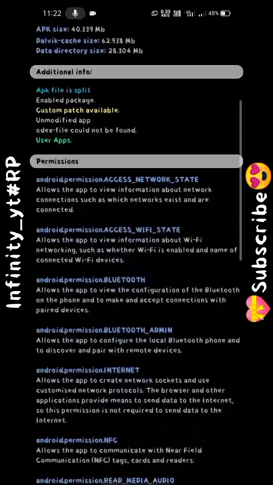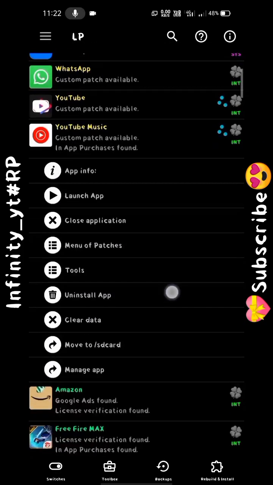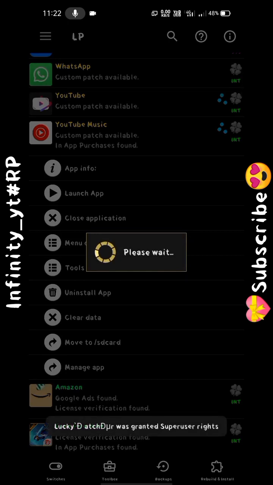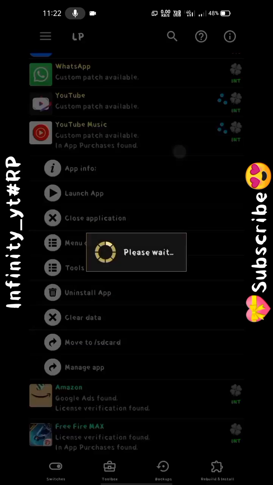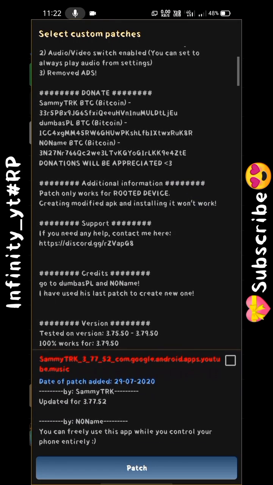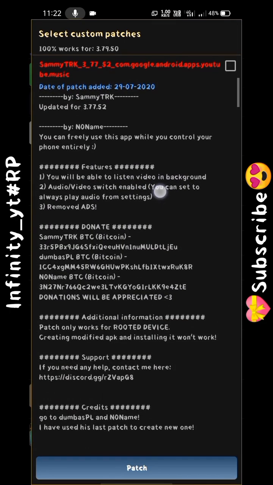Here you can see, like YouTube Music and other applications can also be modified using Lucky Patcher. If you open YouTube Music here, you will see an additional option, that is custom patch. The custom patch is provided by the developer so that you can use premium and additional features of the applications for free.